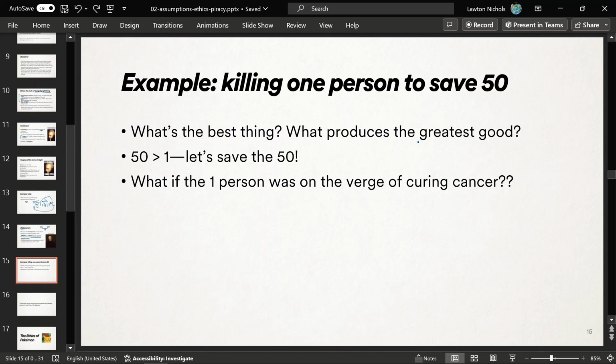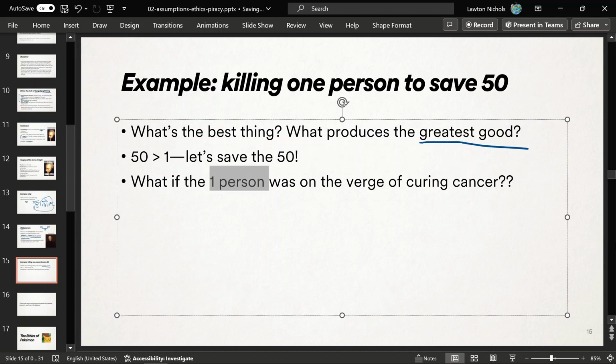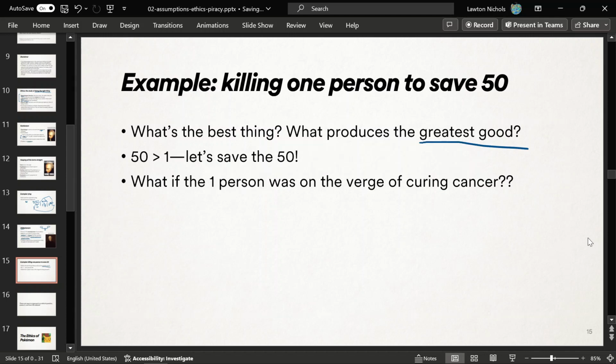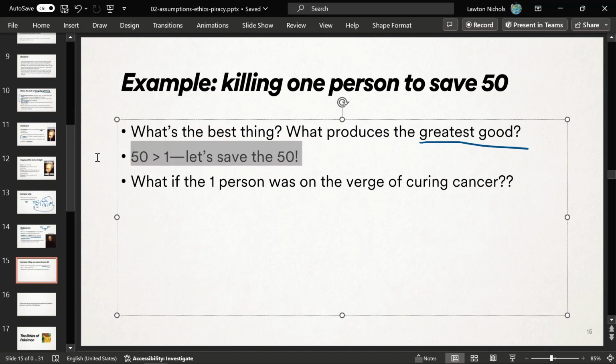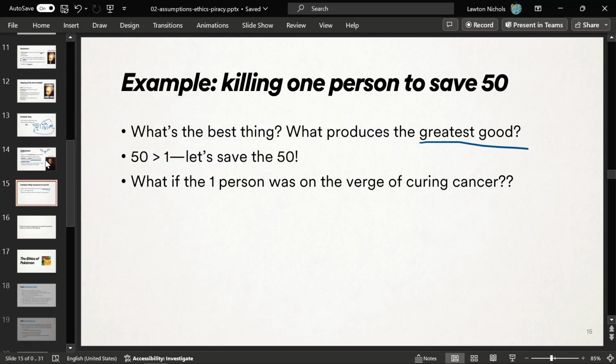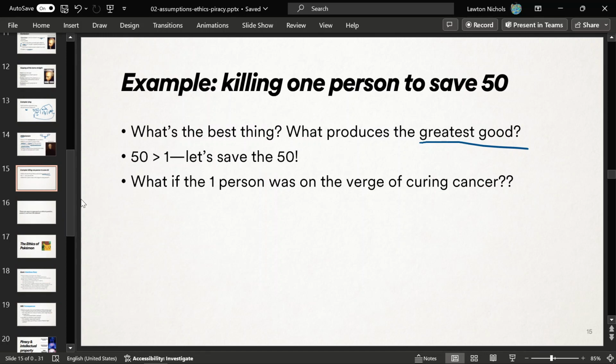But it's all about weighing the options. Sometimes it's hard to weigh those options, because what if that one person that you would have killed was on the verge of curing cancer or something? Then that flips the scale, doesn't it? So it's hard to do that weighing. They would have saved billions of lives potentially, and you should have let the 50 die in that case. So it's hard to do the weighing, but in utilitarianism, usually there's a right answer, and that's obvious. Okay, that's pretty cool. But again, it might break down.